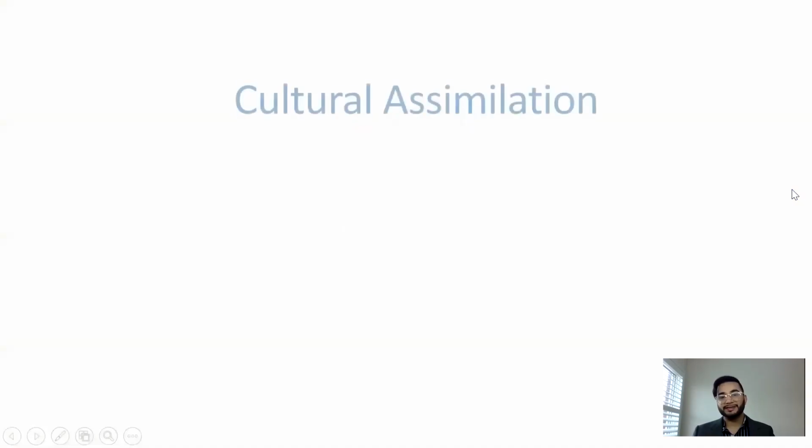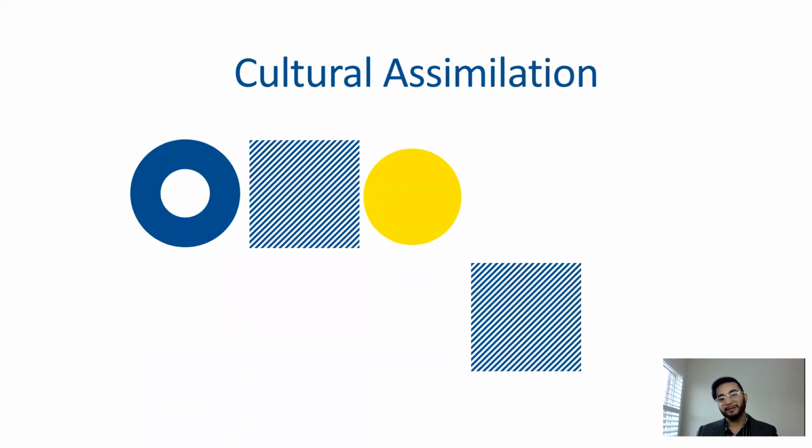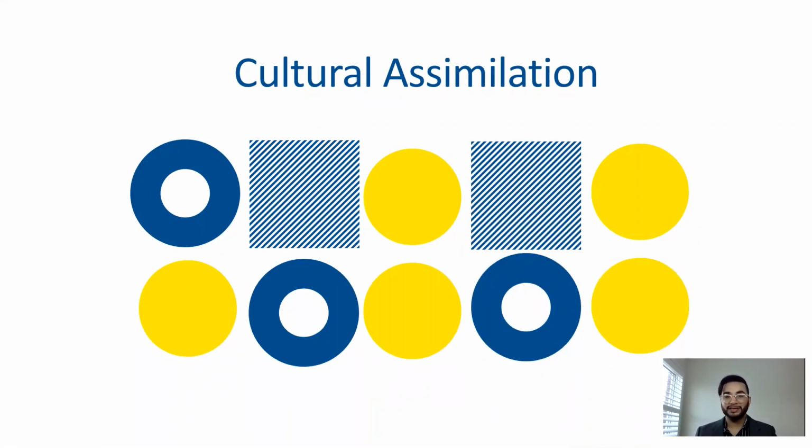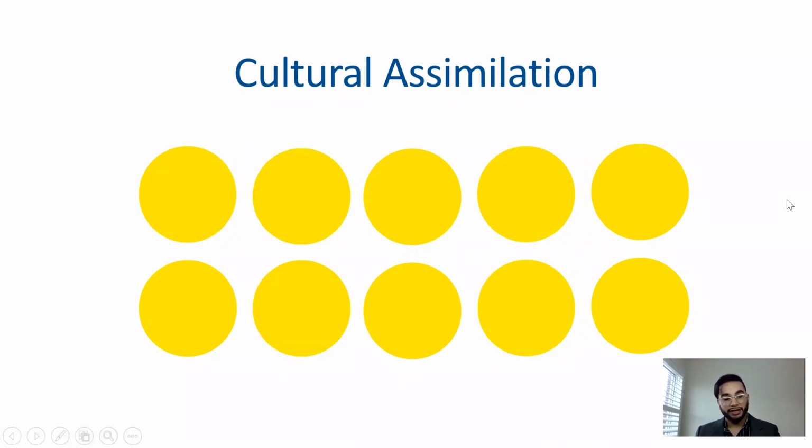Now, to understand the concept of assimilation, let's take this example. Let's say there exists a society with one dominant culture, and amongst it, smaller cultures exist. Now, that dominant culture is not accepting of the differences. In that case, the smaller cultures will try to take on the identity of the dominant culture and transform themselves into it, and they are virtually indistinguishable.